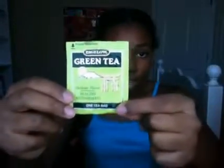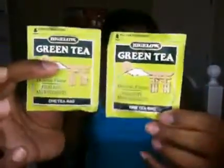But this is what I had at my house, and my family does not really like hot tea. They like cold tea. Well, I kind of like cold tea too. We like cold flavored tea. So I had some tea bags, and this is from Begilo. I probably said that wrong. This is what it looks like, and it's green tea. There's one tea bag in here, and there's two at my hotel room, so I have two of those.